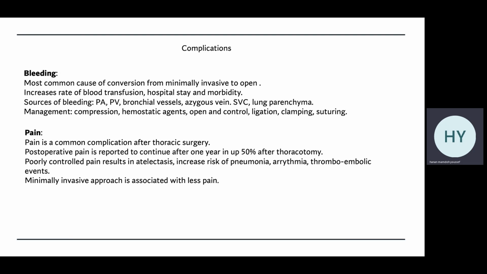So what are the most common complications encountered in lung resection, that we have to counsel the patient about? One of them is bleeding. Bleeding is the most common cause for conversion from VATS or RATS to an open procedure, because you have to control the bleeder, depending also on what the bleeder is. If it's a bronchial vessel, while you're dissecting the lymph node, you can control it with just compression. If it is lung parenchyma, you also can control it, but if it is a PA bleed, mainly you need to open and clamp and suture.